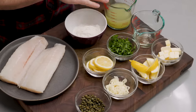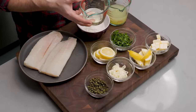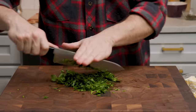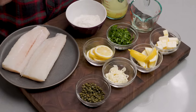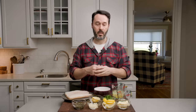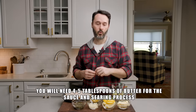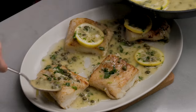I have one cup of low sodium chicken stock — I'm using chicken base here, but you can use chicken stock if you have it. I have three ounces, a little bit less than a half cup of dry white wine — this is Sauvignon Blanc, that's going to give it that nice flavor. Parsley finishes at the end. Lemon slices go into the sauce, and then lemon wedges you serve for each plate. Butter is going to sear the fish, and maybe a little bit of olive oil too. The rest of that butter we'll toss with the flour to make our sauce at the end.